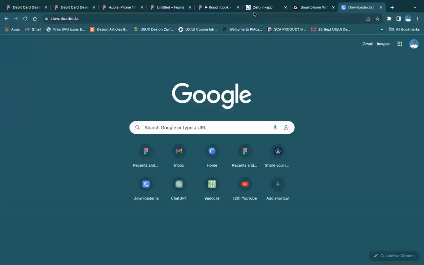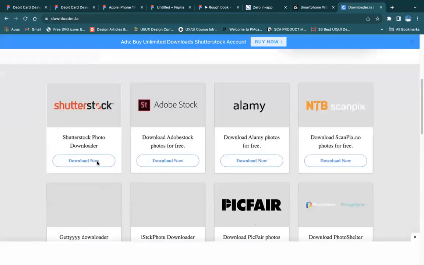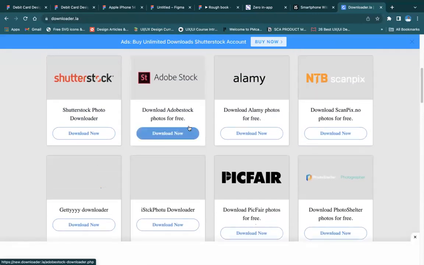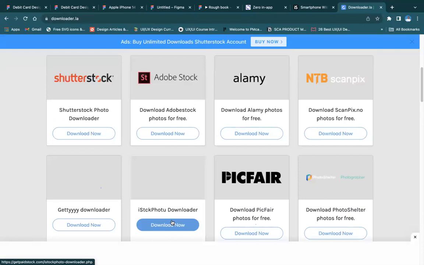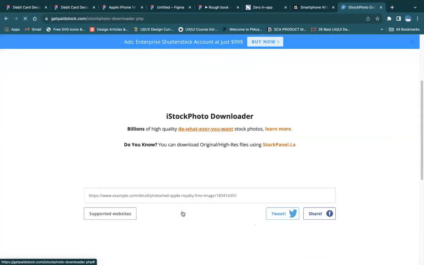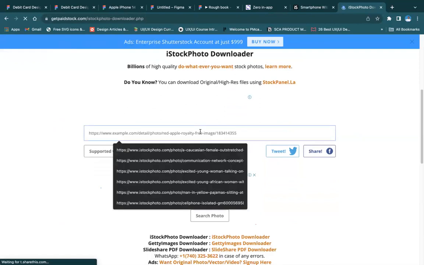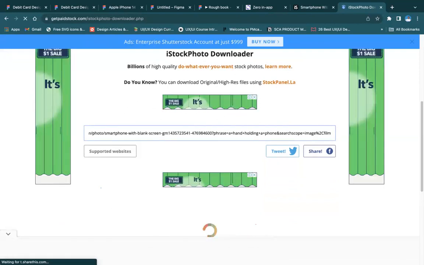downloader.la and go to iStock photo. Download now. And you paste it. Control V. Enter.